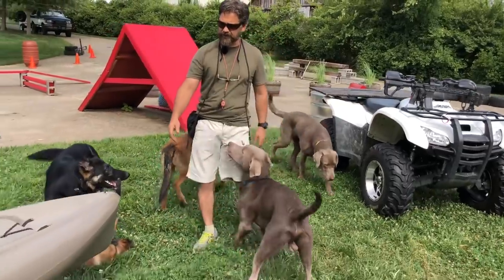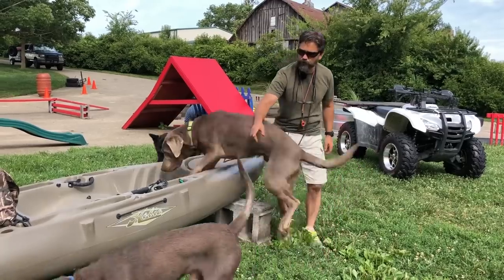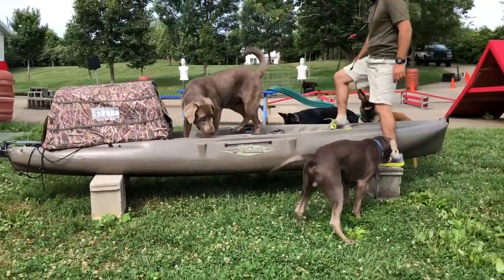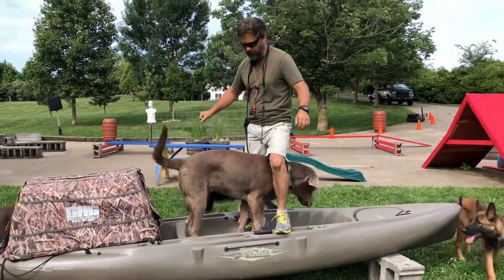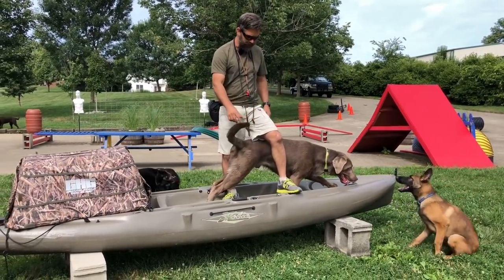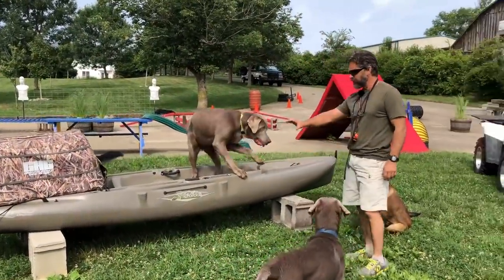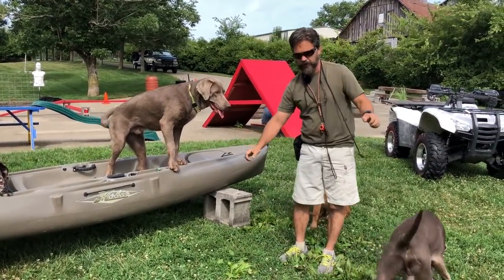Now getting into a kayak, it's the same thing. The kayak is pretty easy to acclimate a dog to if you start off like this. See what we've done here is Eli has put four blocks here. This is our first stage. We do it like that because when it's on those blocks, it's 100% steady. You're not even worried about it. It's literally nothing that can bother a dog. Then we take the blocks away. If you have a kayak that has a keel, that's just this part here in the middle that helps it go in a straight line, then you can just lay it on the ground. When the dogs get in it, it kind of goes like this, and then they get used to it.